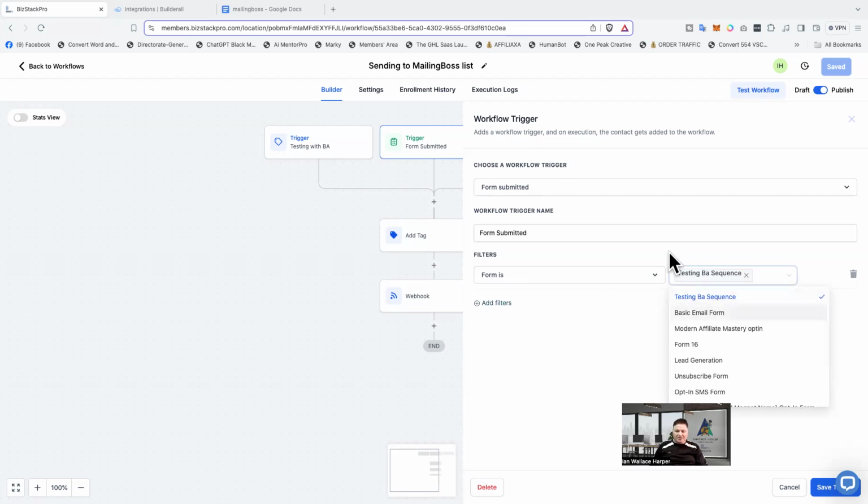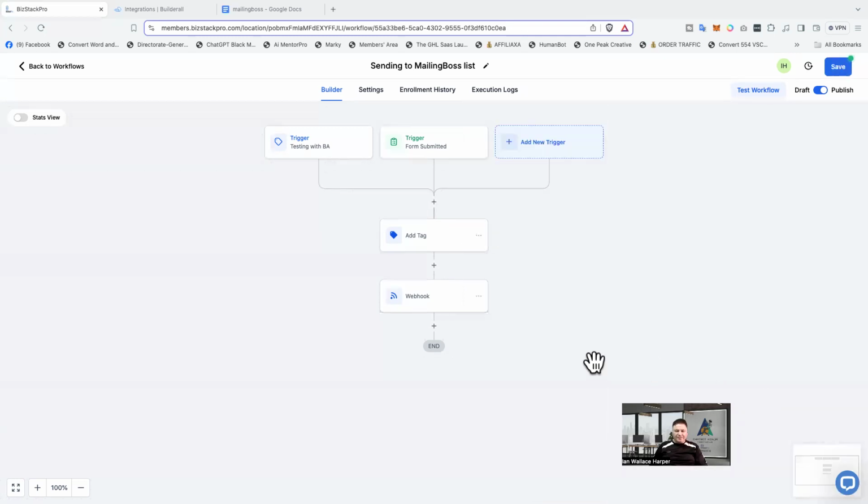It's going to be at the top, and we're going to say okay, and we're going to save. So we've done our first automation of sending. This is going to send all the data to our webhook, the webhook inside Builderall. So I think that's going to be enough. Oh, we need to save it.